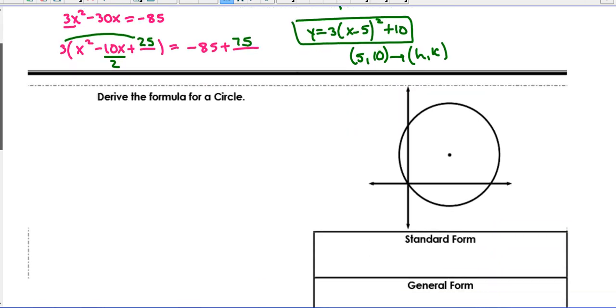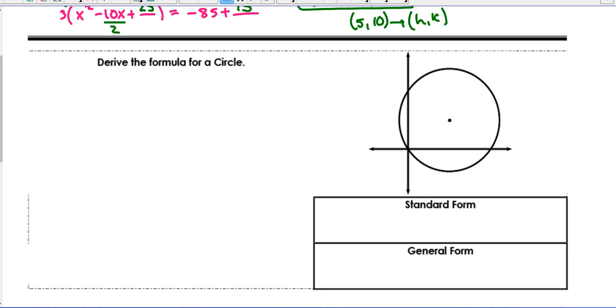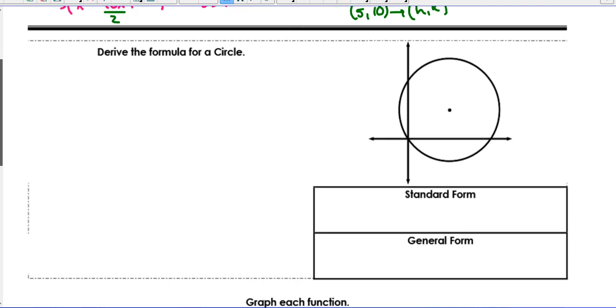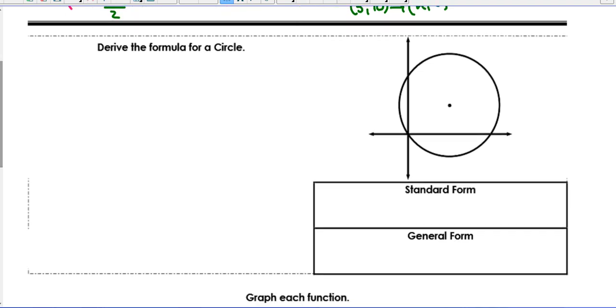So we're going to derive the formula for a circle. Derive means that we're going to talk about one formula and how that formula creates the equation of a circle. Here are some things that we need to know. This is the center of my circle. Because it's the center of my circle, we always call centers, or vertex or critical points, like we did last year, h and k. And then if I draw a segment that goes to the edge of my circle, that's just a coordinate, x, y. And the length of this segment is my radius.